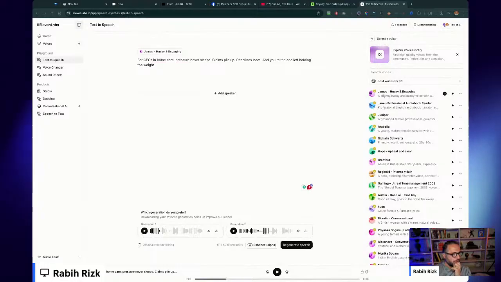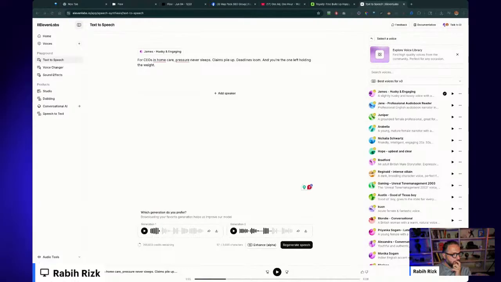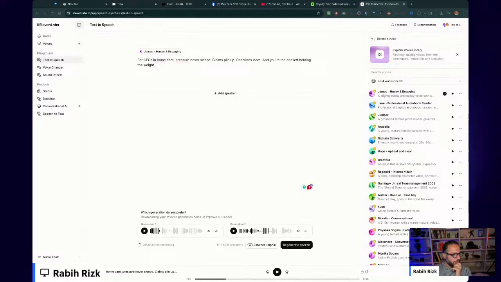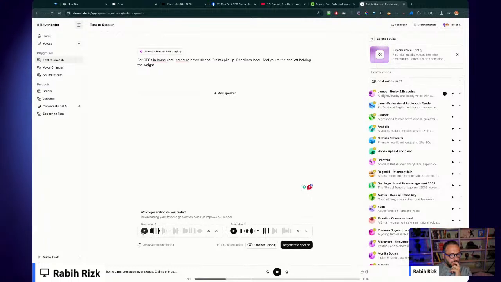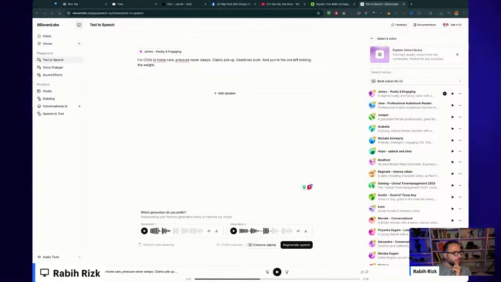So the output audio. Yeah, so let me see. Stereo echo cancellation, high resolution. Pressure never sleeps. Oh, I think in my settings it should be here somewhere. Just bear with me, guys.